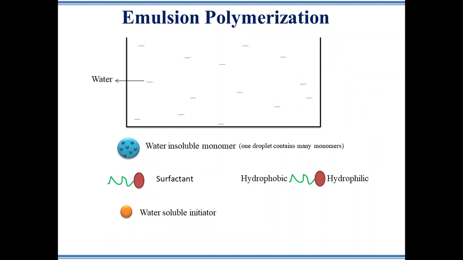Although bulk and solution polymerization are very simple methods to make polymers, these methods have certain limitations like we cannot get high molecular weight polymer and polydispersity is very high. Bulk polymerization is exothermic and solution polymerization is not environmentally friendly. Emulsion polymerization is one way to overcome the limitations of bulk and solution polymerization.